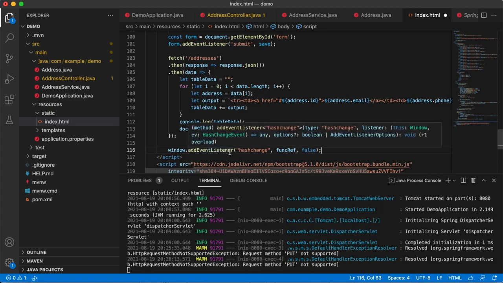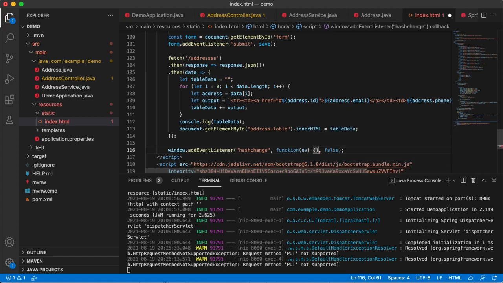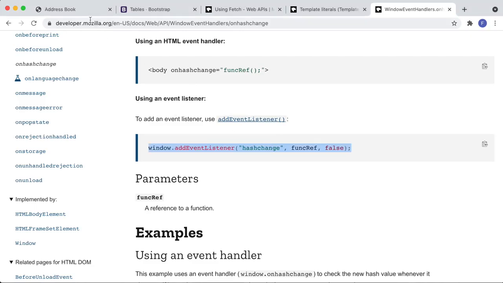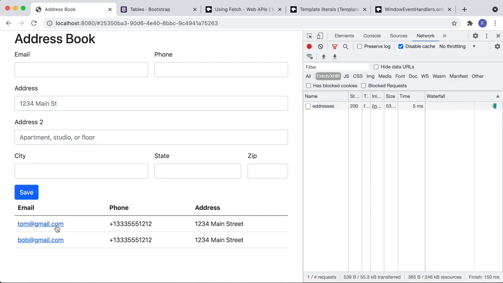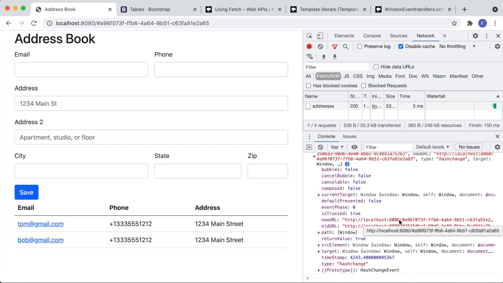So window.addEventListener on hashchange, we want a function, and it's going to take an event. We put our function block here, and let's console log this event and see what we're getting. All right, so now when we change the hash, if I click on one that changes it, we've got a hash change event, and it looks like we get the new URL. So old and new URL is what was there and what is here now. But I don't see the actual hash value itself unless we get it as part of the URL.